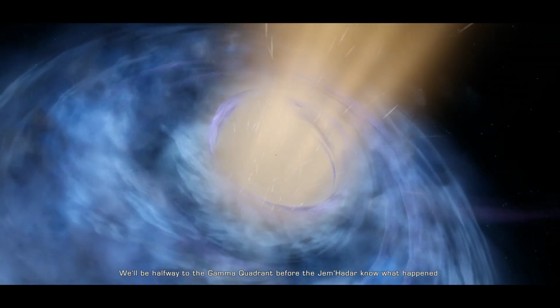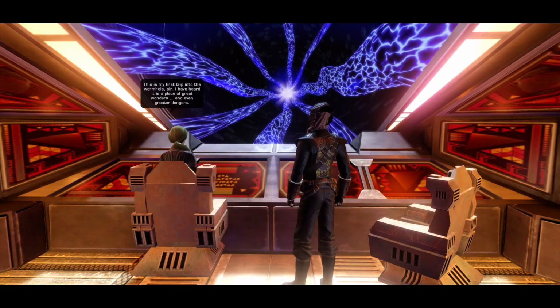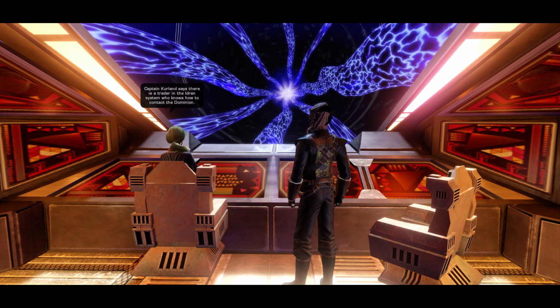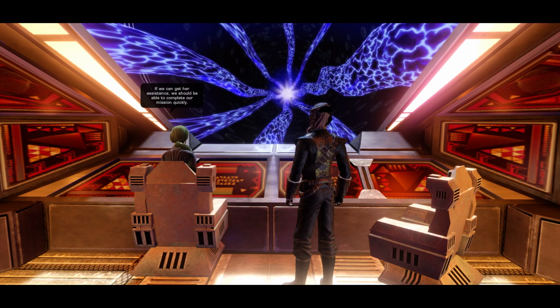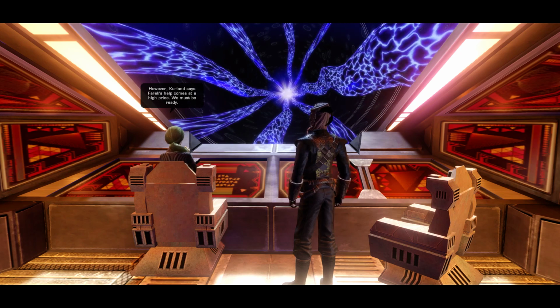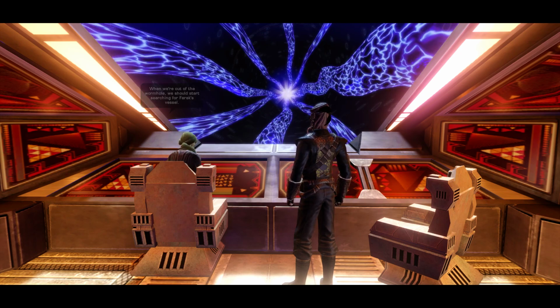We'll be halfway to the Gamma Quadrant before the Jem'hadar know what happened. Impressive, isn't it? This is my first trip into the wormhole, sir. I've heard it's a place of great wonders, and even greater dangers. Captain Curlin says there's a traitor in the Idron system who knows how to contact the Dominion. If we can get her assistance, we should be able to complete our mission quickly. However, Curlin says Farek's help comes at a high price. We must be ready. Once we're out of the wormhole, we should start searching for Farek's vessel.